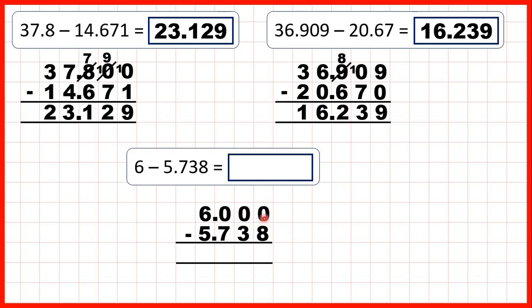But now we can subtract using column subtraction, but first, so that we don't forget, let's copy the decimal point down into our answer. Now we can't do 0 minus 8, and when we go to the left we have a 0 and then another 0, so we need to go all the way over to the ones column and exchange one of those ones for 10 tenths, then exchange one of those tenths for 10 hundredths, and finally exchange one of those hundredths for 10 thousandths. So now 10 minus 8 is 2, 9 minus 3 is 6, 9 minus 7 is 2, and 5 minus 5 is 0.